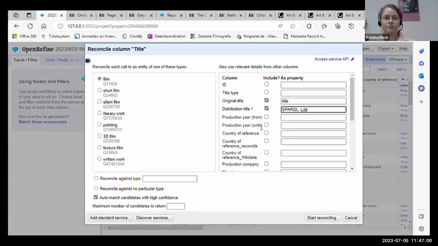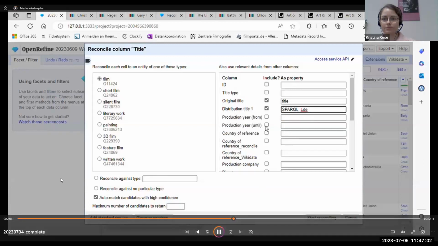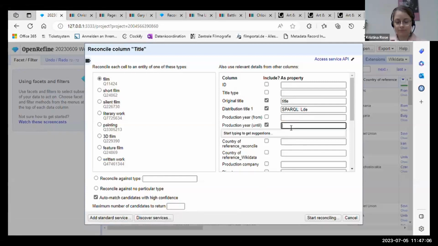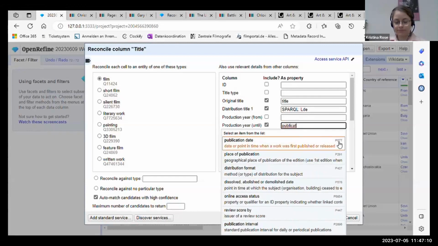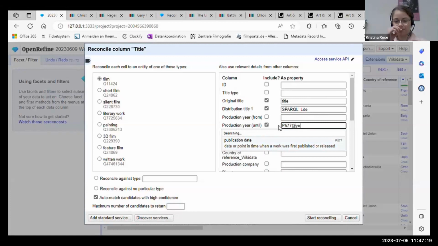Then I only have a production year, and as we have seen before, Wikidata lists the release date. So I will list this as the publication date. So this is P577, but I'm only going to take the year. So it's P577 at year.